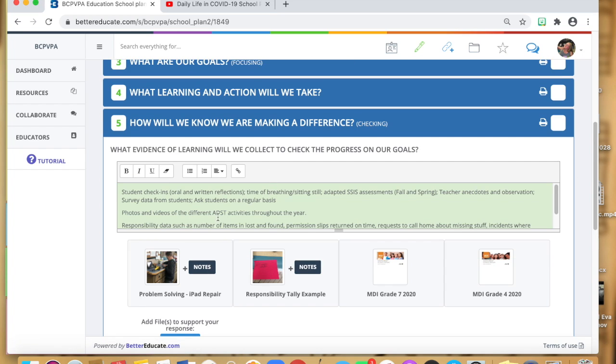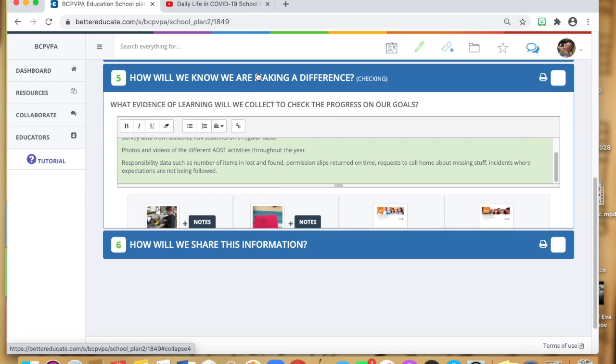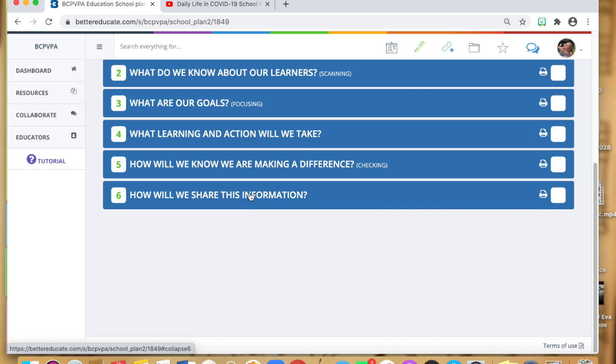And there is, as you see, space for anecdotal evidence as well, which I really like, because evidence is always a tricky part of the growth planning process, right? It's tricky to capture those moments that you see every day with students. Our growth plan is largely around social emotional learning, and catching kids being strong leaders doesn't show up on a graph necessarily. So it's nice in here that you can add photos and videos and anecdotal evidence.